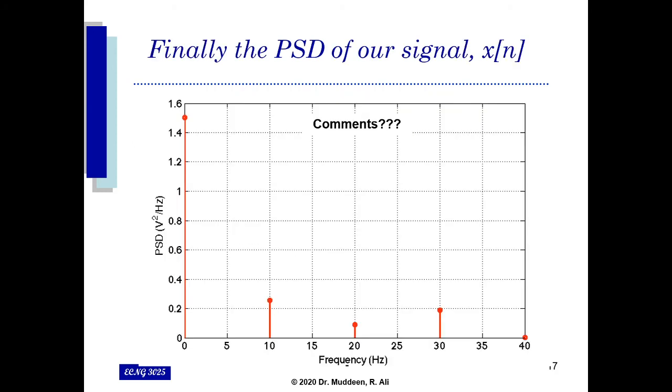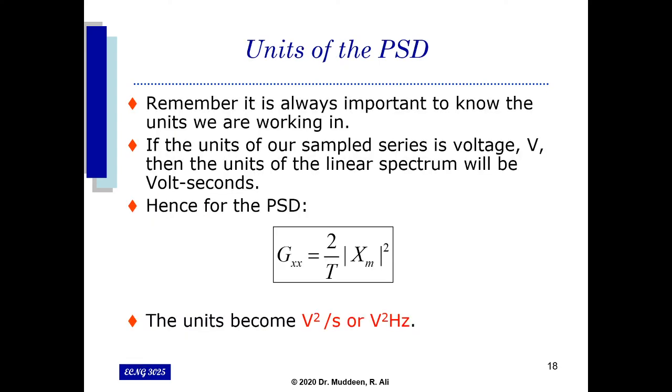And visually what this looks like is like this. We can see here that the DC component remains the same, the center frequency component, fs divided by 2, also remains the same, but these AC components here are now twice the magnitude of the original points that we saw from the previous graph. One thing to note is that the unit for power spectral density is volts squared per hertz.